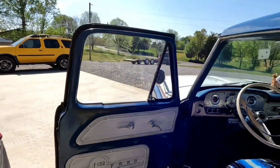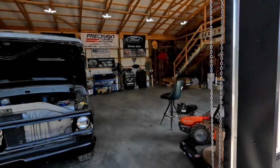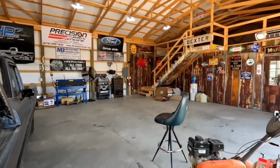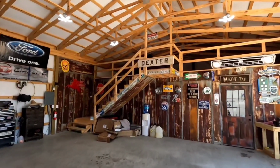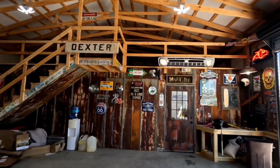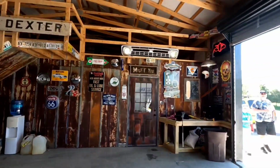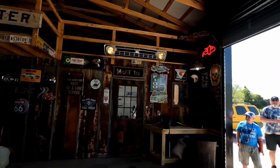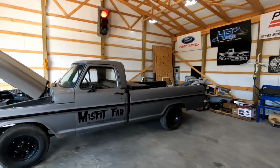Oh man, I like the neon sign. Yeah, my wife got that for me for Christmas actually. That's kind of cool. But yeah, we just got this shop built. How long have we been in this? Six months maybe? Okay. As you can see, it's still messy. About half. Yeah, there's still lumber. You walk through yours, you can't walk through mine.